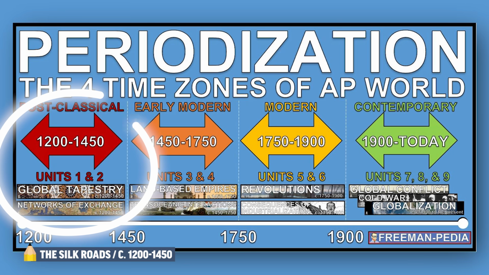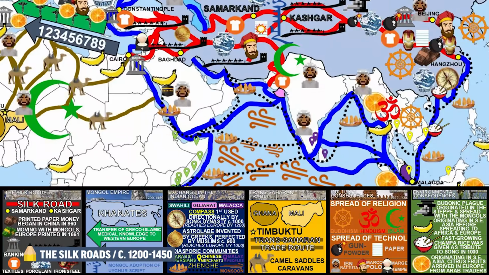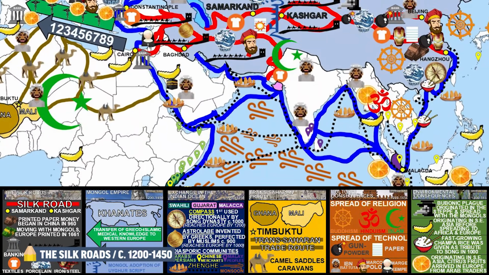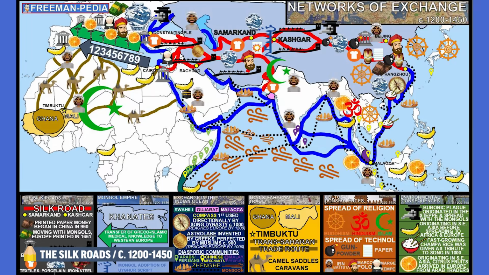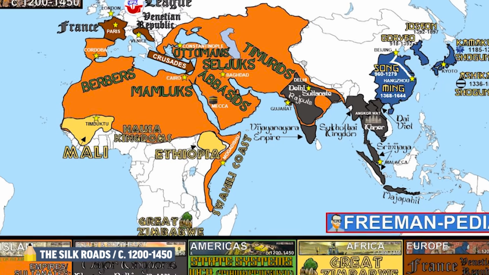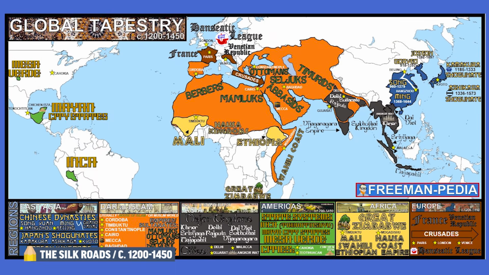Periodization rears its head along the Silk Road. If you don't know Unit 1, the Global Tapestry, you're gonna have a bad time. Look back at the map. The map shows everything that is either explicitly or implicitly mentioned by the College Board. But let's get meta. Look through the map to see the Unit 1 map. Because underneath these cities and travelers and exchanges lie the regions, empires, and sultanates of Unit 1, the Global Tapestry. These things are all interconnected, which is the point of Unit 2.